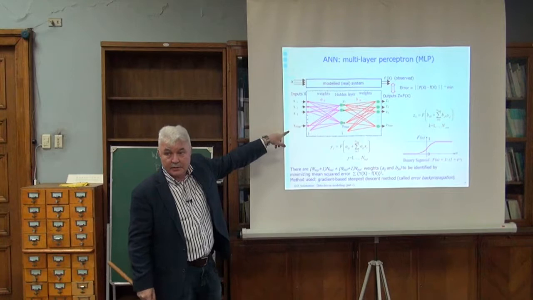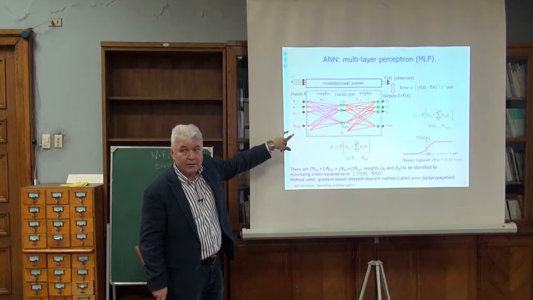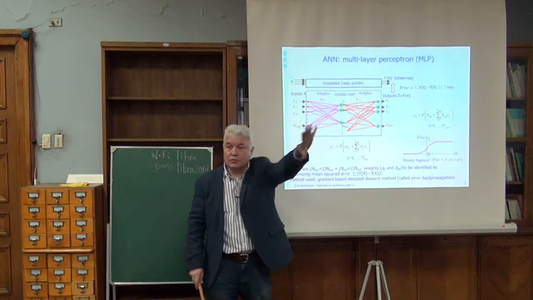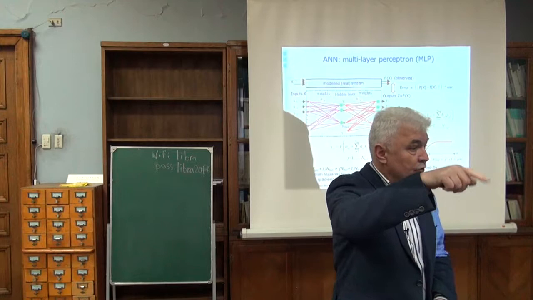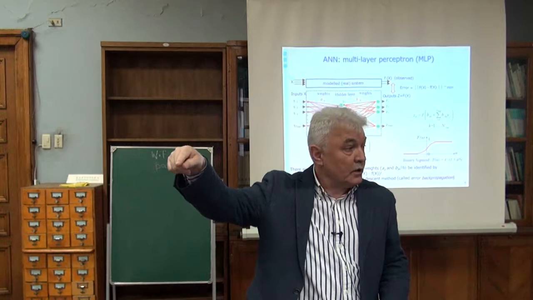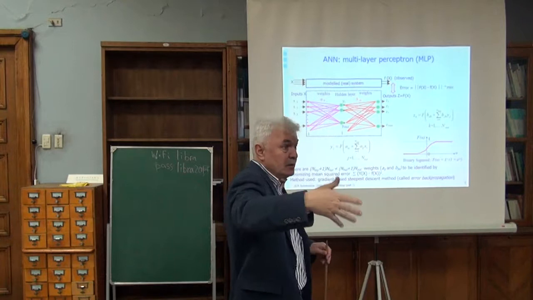Two times n. Why two? Because two weights. N minus two. But it depends on the layer. No, forget about this. If you have a linear model, how many parameters do we have? N inputs. Excellent. Yes, n plus one, because there is a free term. So it's a0 plus a1 x1 plus a2 x2 plus, up to, an xn. N plus one. We call them weights or coefficients, okay?